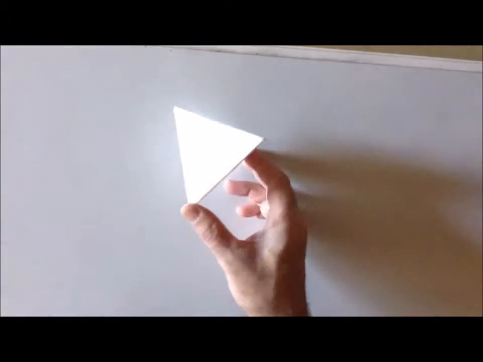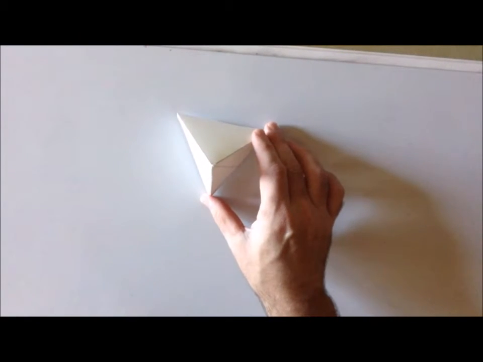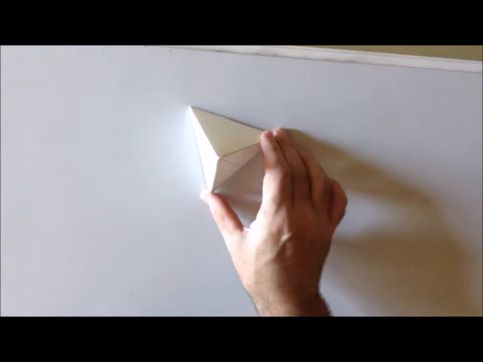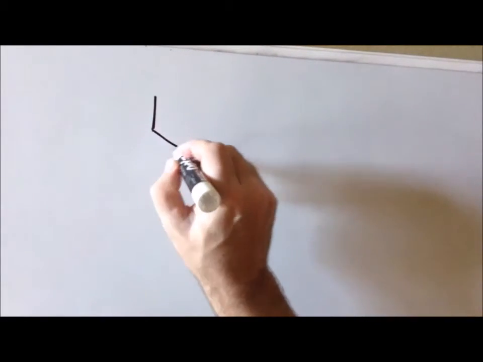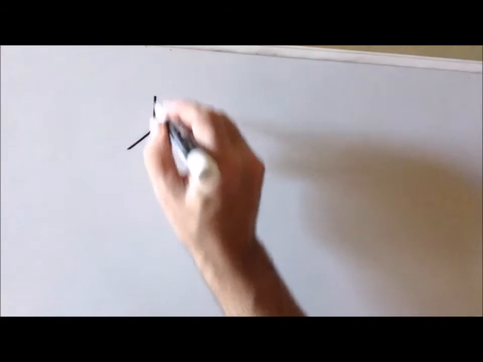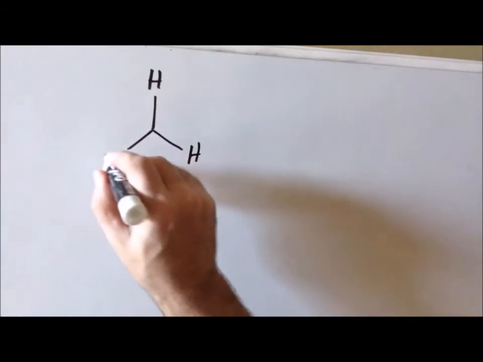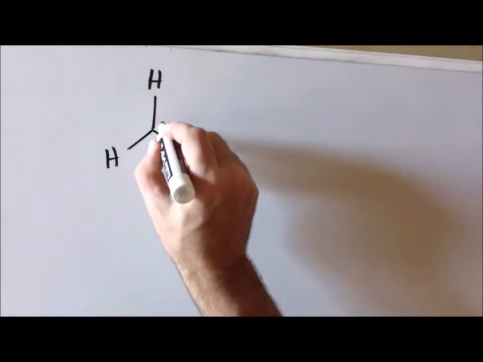So the tetrahedron can be represented in two dimensions in a number of different ways. Each of those depictions has its ups and downs, its pluses and minuses. One of the ways to examine the tetrahedron is to look at it essentially along one face. So if we're talking about the chemical compound methane, we can represent it sort of this way, where at the center we have a carbon atom.